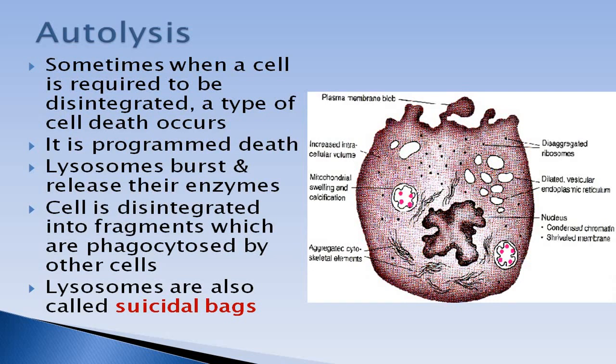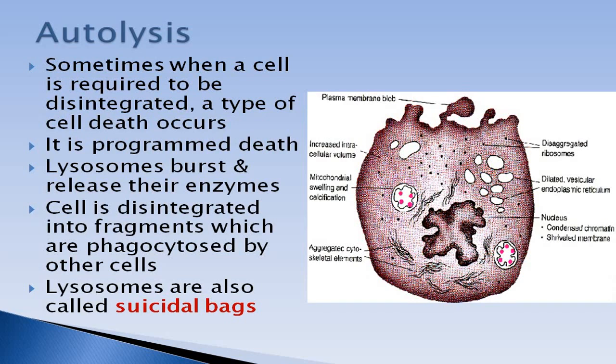Third function of the lysosome is autolysis, meaning breakdown of the cell. That's why these lysosomes are also called suicidal bags. Whenever the cell completes its lifetime and is then required to be destroyed or disintegrated, the hydrolytic enzymes of the lysosomes are released due to the bursting of the membrane of the lysosome in the cell, and these enzymes then start eating up the cell contents, so the whole of the cell is destroyed.